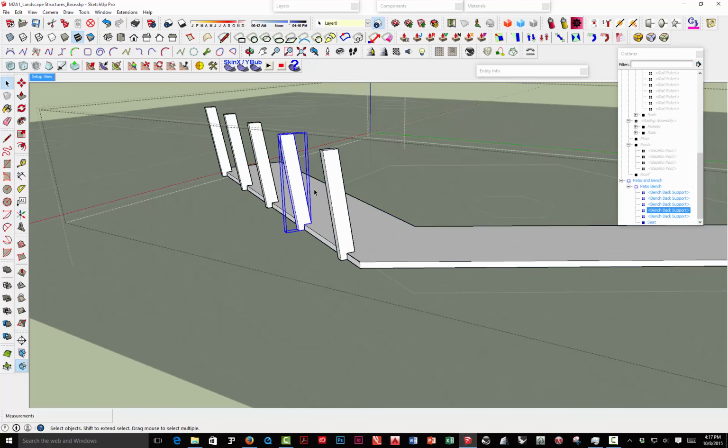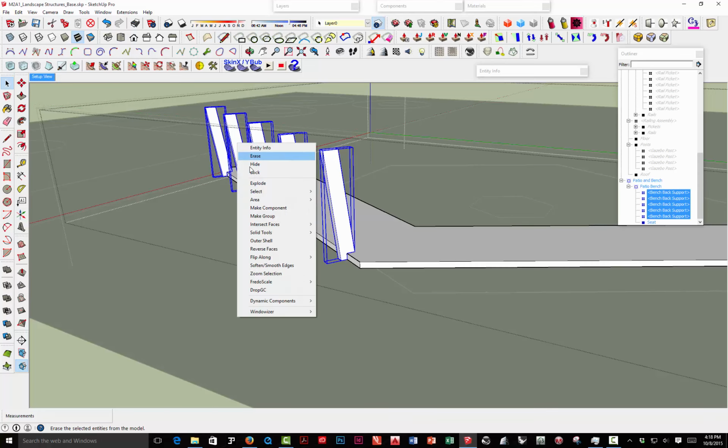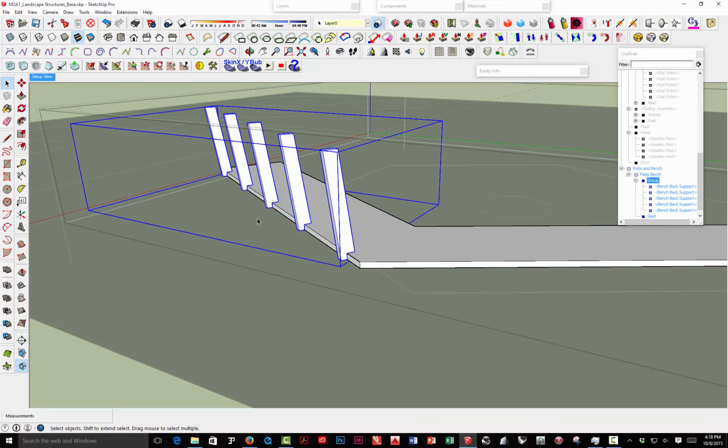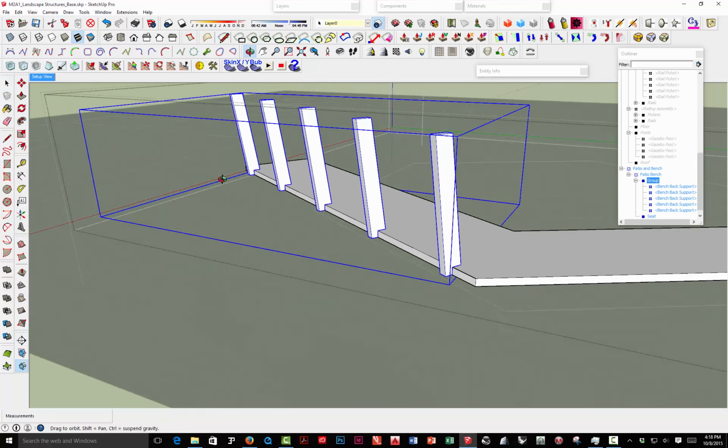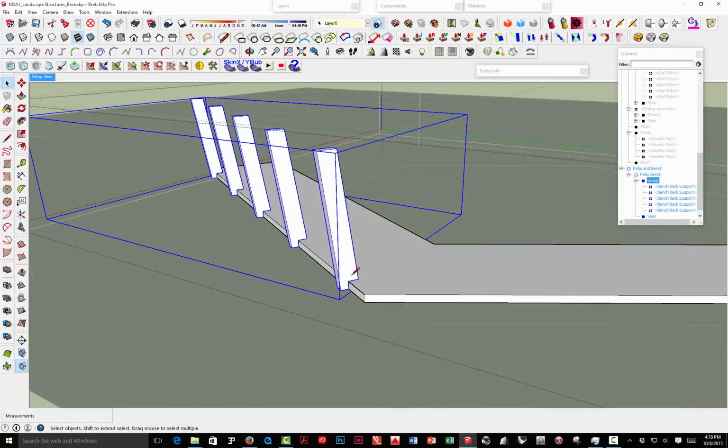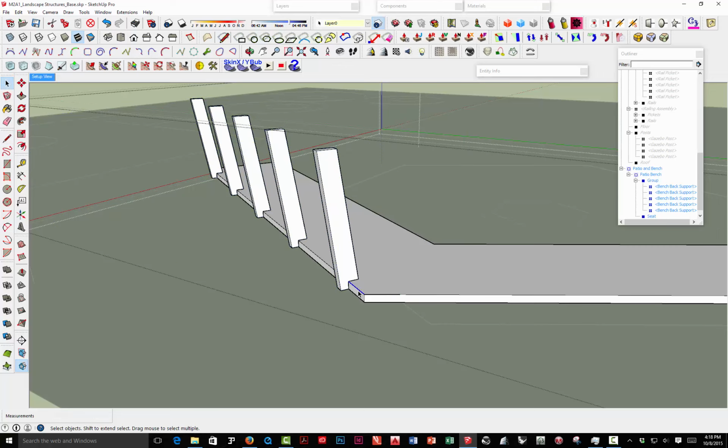So now we're going to shift select each of these, group them, and now I'm going to draw another line here, another 6 inches, and I can go in and select that line and just delete it because I don't need it anymore.